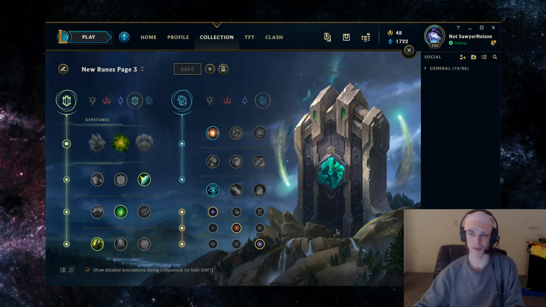This is the runes I recommend for Poppy support. Again, kind of a niche pick, but definitely pretty viable, and if you have Poppy practiced and you can actually use the W properly and catch out enemies with her E, it's pretty strong. And you're also not a traditional support, so if you start snowballing, it's even stronger. But if you get behind, it's even weaker, like most non-traditional supports are. So that's the runes I recommend with Poppy.